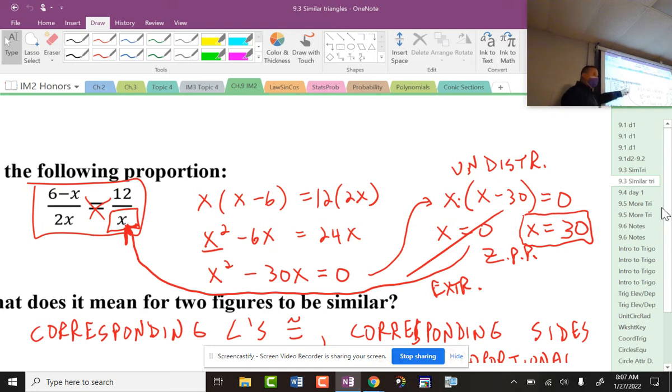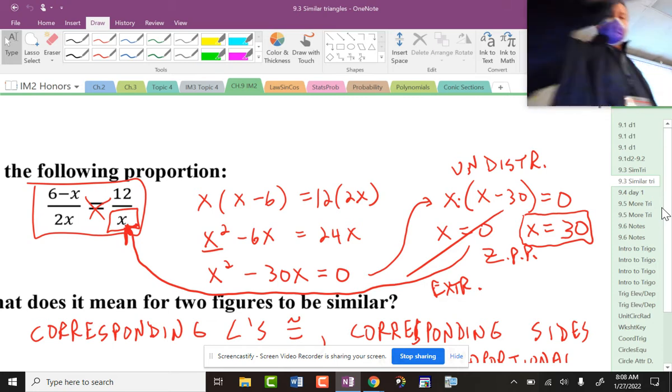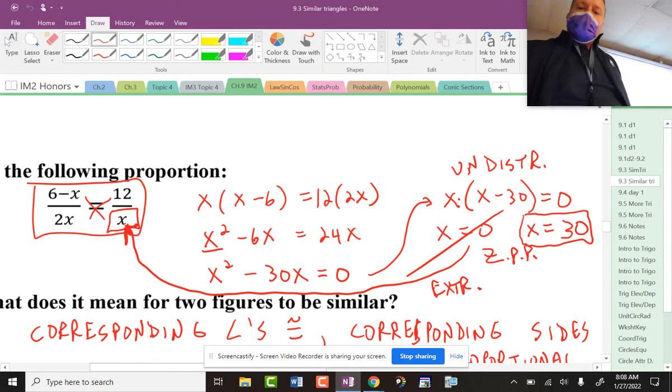You can never divide by 0. Go ahead on your calculator right now and type 12 divided by 0, and what does the calculator spit out at you? Undefined, right? Doesn't work. Divide by 0, error. So even though you got x equals 0 as a solution through valid math, that's what an extraneous solution means.